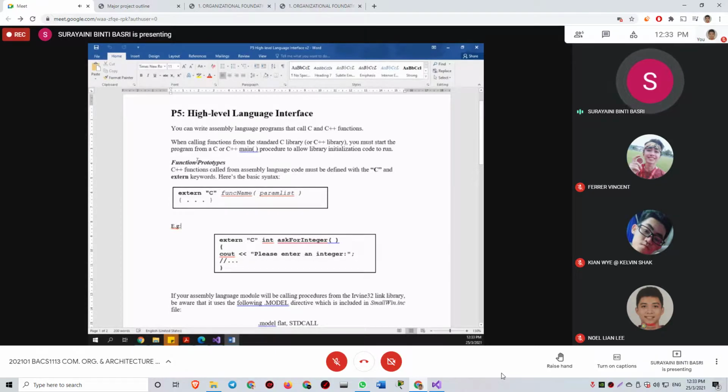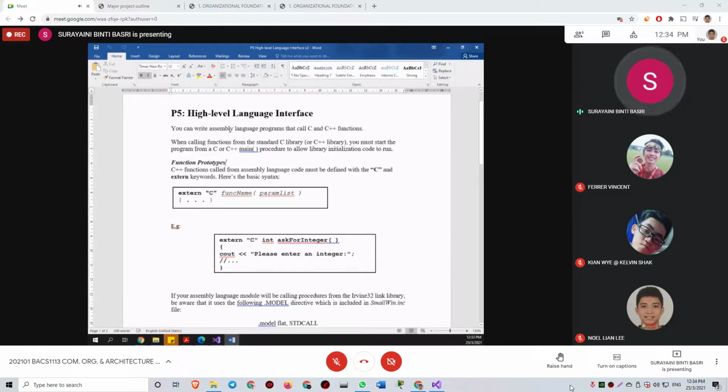To connect the assembly language with your C++, you must have a main function or main procedure in your C++ code, because this is the default way the compiler compiles. It will compile your main function to start and end the program.